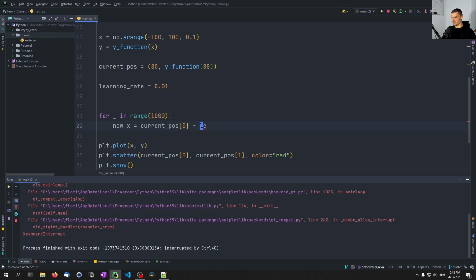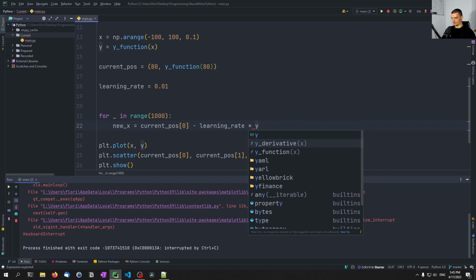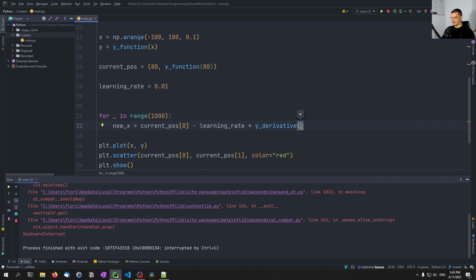The fact that I'm subtracting means I'm reversing the direction, because usually what I would do is I would say plus learning rate times derivative, and then I would move up and up and up.